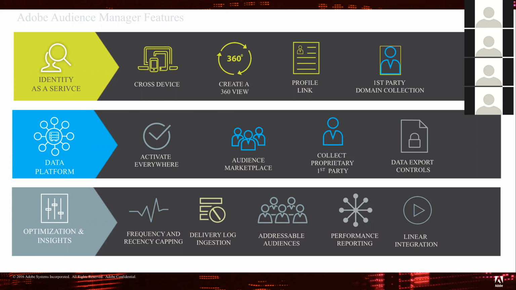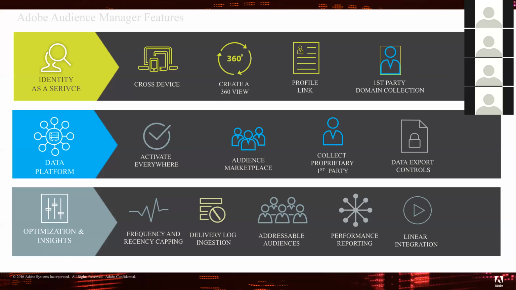So Audience Manager has what's called profile merge, we'll talk more about it in a minute, that allows you to specify how our profiles link together. That could mean that a specific piece of information is designated as a login ID that we want to collapse profiles based on, or a specific piece of data, like a residential IP. There are a number of things you can specify as rules, or you can use a third-party identity service to do your cross-device. That helps you create a 360-degree view. All of a sudden, we know more about this customer, more about what's happening with them than just what we're doing.